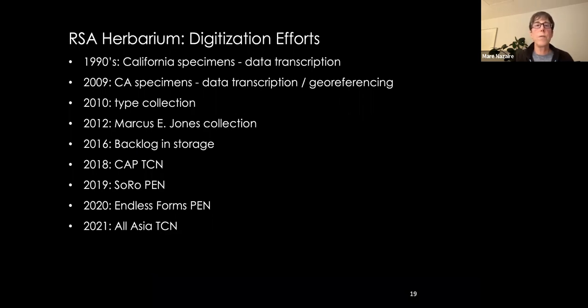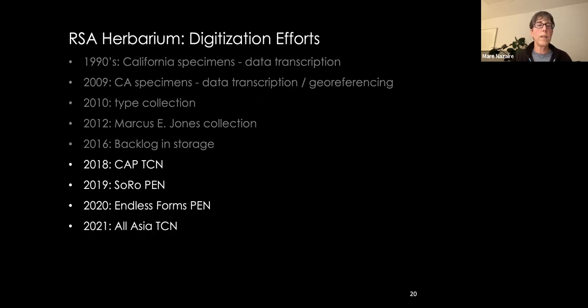This just kind of gives you a quick summary of the digitization efforts that our herbarium has been involved in since probably the 90s, where we started with data transcription of California specimens. But we've received funding for all of these projects, and usually digitizing different parts of our projects with respect to that funding. The 4 that I want to talk about are the last projects that we've been involved with, which are the ADBC related projects.